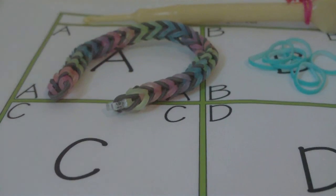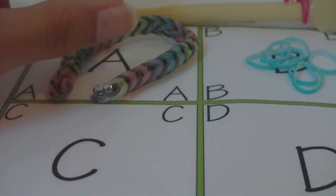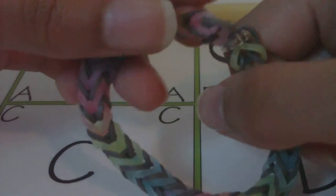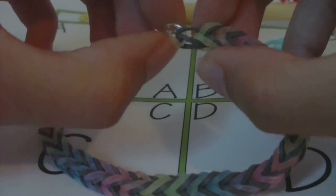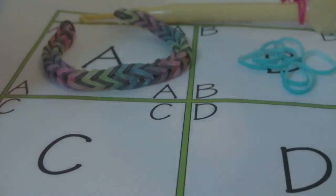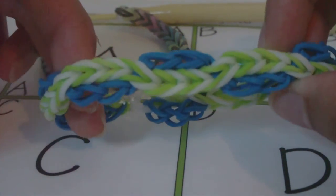Right, anyway, not only will you need those things, but you will also need rubber bands, and there are 2 groups as you can see here. I'll explain what they each are. The A group, the A rubber bands, are the rubber bands that will be the fishtail, and they're green and white in this example. And I have already taken the time to go ahead and make the fishtail for the bracelet, so you don't have to sit through and watch me make one. But you will have to make a fishtail, and it's going to need to be a few rubber bands shorter than what you need to make yourself a fishtail. So like maybe 3 or 4 rubber bands shorter. That's what this one is here. Then the B rubber bands are going to be the little single chain that's going inside and outside, going through the fishtail, and it is blue in this example.